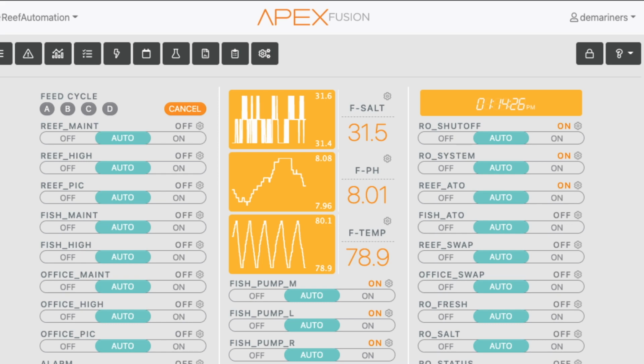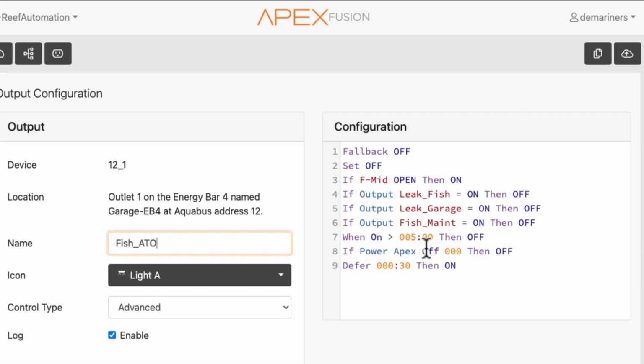Okay, so the next thing we're going to discuss is the when statement. This is something I get a lot of conversations going about, and a lot of people have problems understanding how it works, and they have issues with their system. A lot of people will use the task for their ATO, and inside the task, there's a when statement that's already created for you. Now, in my programming, it's a little more advanced, but in general, it's going to give you a when statement.